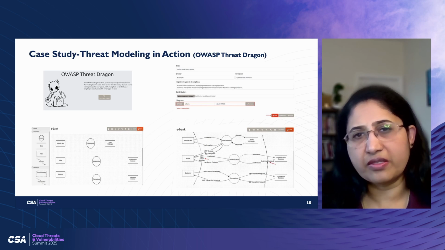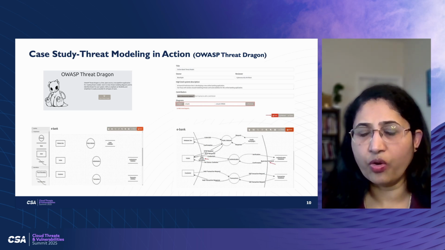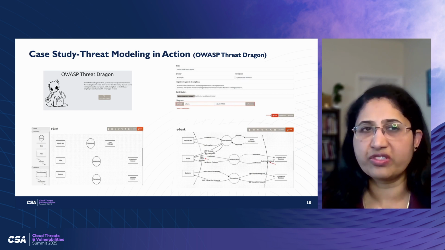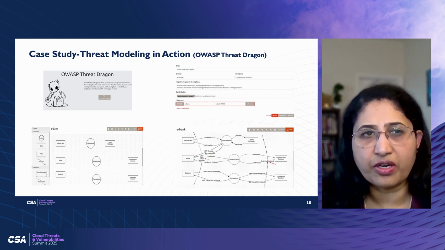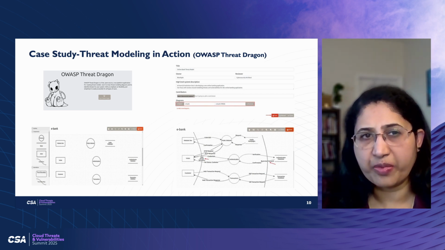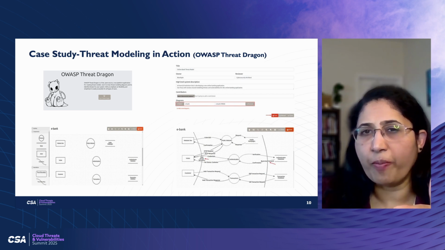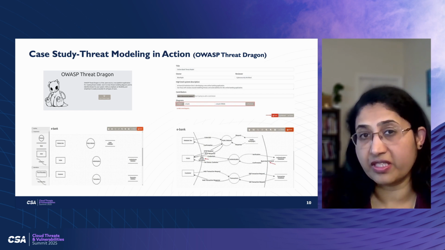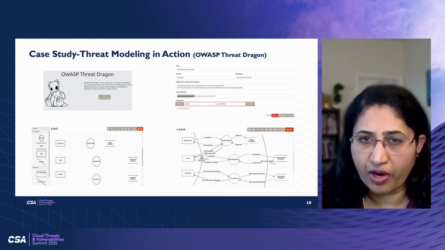Then this is a case study for a particular scenario, an e-banking website, something that I saw online that I was trying to put into OWASP Threat Dragon. So here are some screenshots. When we download and install OWASP Threat Dragon and start the application, the top right has the different elements. For example, you put in the description and select what type of model you want to generate.